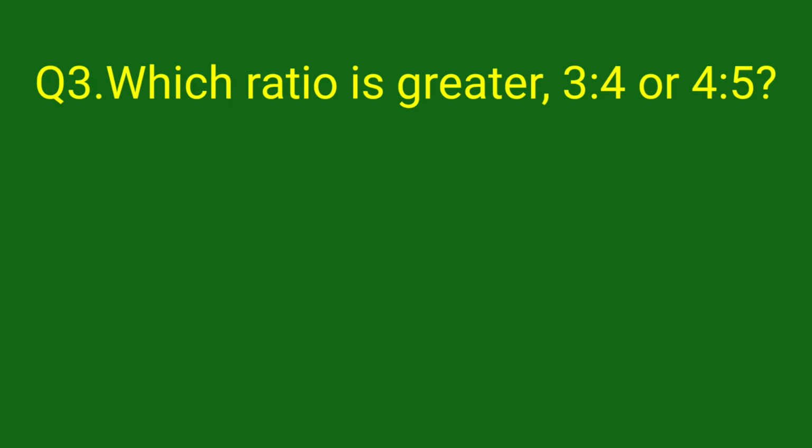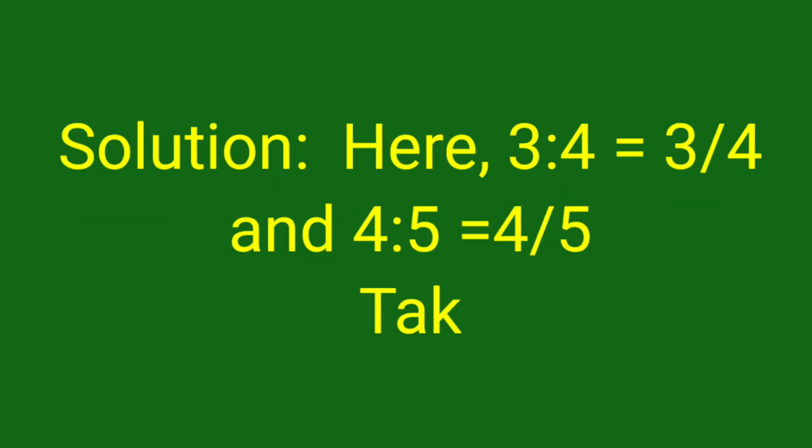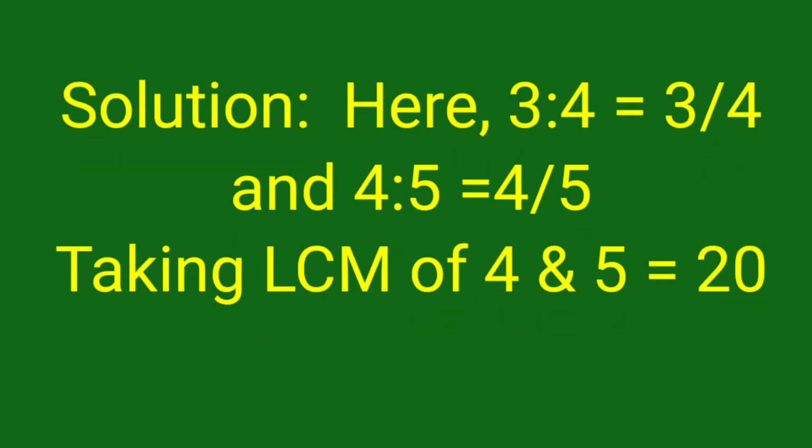Question number 3: which ratio is greater, 3:4 or 4:5? Very interesting sum, and it comes often in the examination to test the knowledge. So here we will write 3:4 as 3/4 and 4:5 as 4/5. Taking the LCM of denominators 4 and 5, we get 20, and we will use this LCM in finding the greater and lesser.